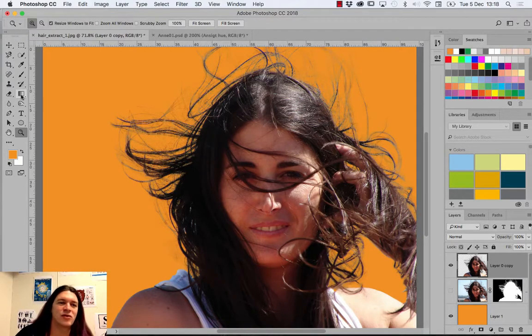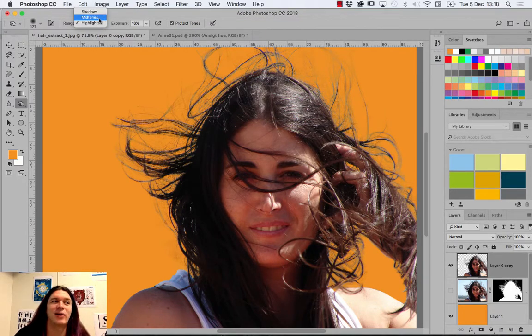So let's assume that if I choose highlights, there's a chance that it will adjust the mid-tone stuff just a bit while not adjusting the dark tones at all. If I choose mid-tones, it's going to change everything, I promise you. So we don't want the mid-tones darker than they already are. So I'm going to switch to highlights. It's probably at mid-tones already, so change it to highlights. Exposure, I'm going to set that low, probably around 15%.